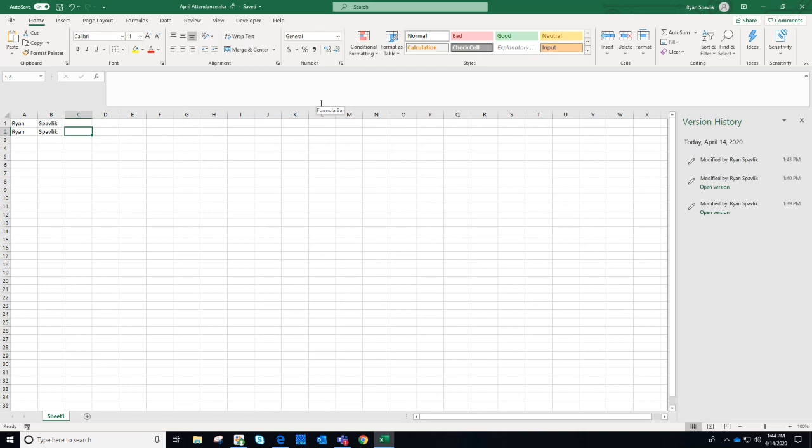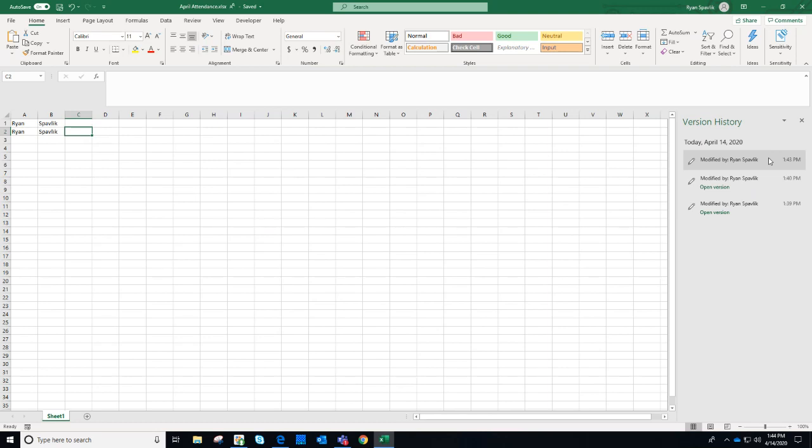So you can see here that there are 3 major versions of this document. The first one is when I created the document. The second one is when I opened it in my desktop version. And the third one's going to be when we actually wrote my name on here a couple of times. But you can see that there is a specific timestamp. It tells me the exact date and the exact time when I went through and modified the document. It has my name attached to it. It grabs it from my account info. So you'll know precisely who was in your document and when. Now, this is especially helpful when dealing with colleagues who perhaps make unsolicited changes to your document.